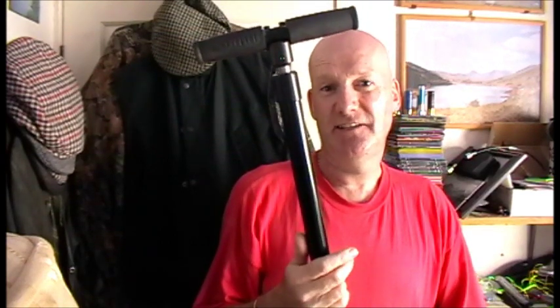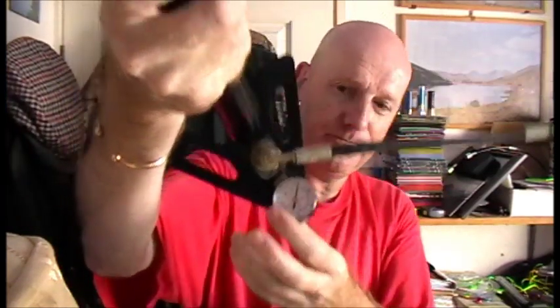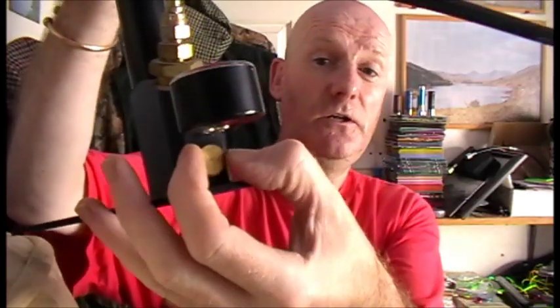The advantage with a pump is that once you've got it, that's it — you don't have to take it somewhere to get it serviced, and you won't be charged to get it filled like you do with a bottle, albeit bottles are cheap to refill at about £3. Just put it on the ground, feet on the foot plate and pump away. Keep an eye on your gauge — as you pump it will start moving up. Once it comes to the correct PSI, stop pumping. Like the diver's bottle, there's a little valve underneath; once it's pumped up, never disconnect the hose from the gun without releasing the pressure first. Turn the valve and you'll hear the air getting released, then tighten it back up and disconnect from your gun.